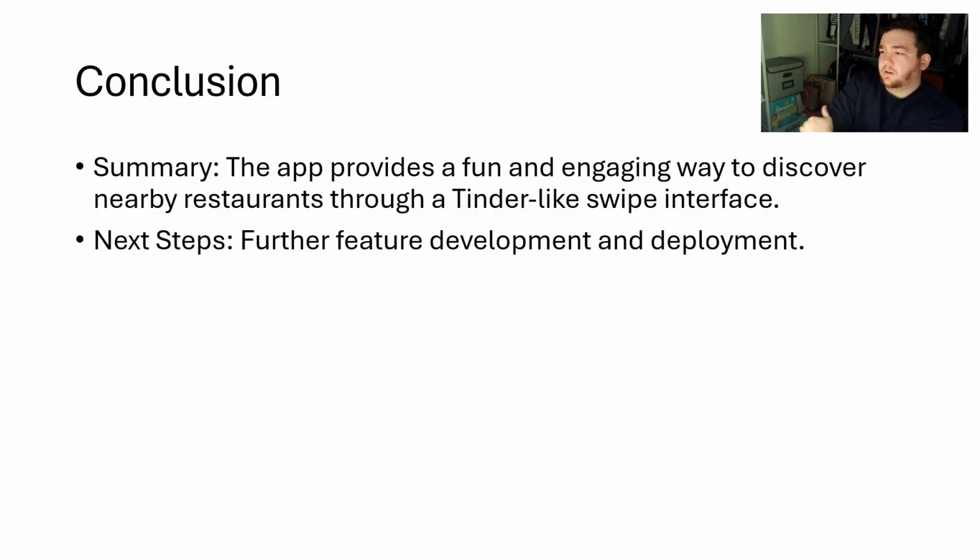Conclusion: we have future features that I'm possibly going to build on outside of this course. It's something I've been wanting to build on for a while, so this is the first steps for that. But it's just a fun way to decide what you want to go for dinner.